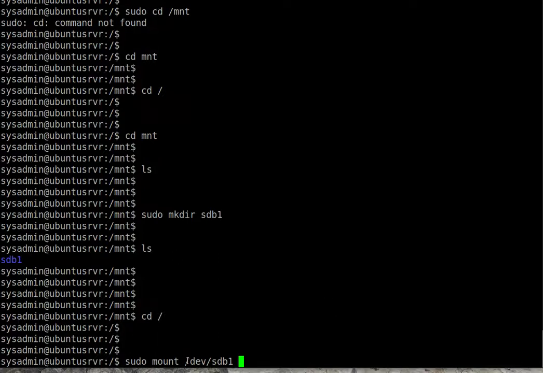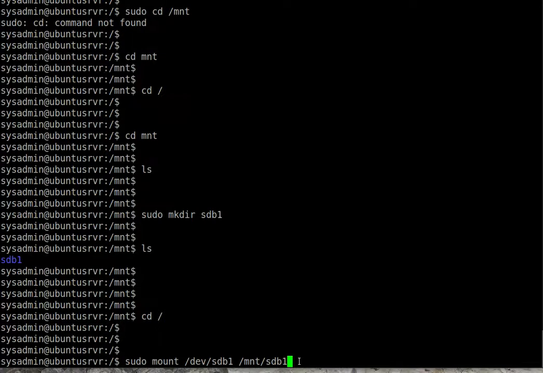So the command is saying mount this partition on this disk, and where do I want to mount it? On /mnt/SDB1, the folder that I just created. The reason I'm creating this mount point as SDB1 is that I want to match the disk and partition that is in SDB. This can be anything that you choose. This is just my preference.